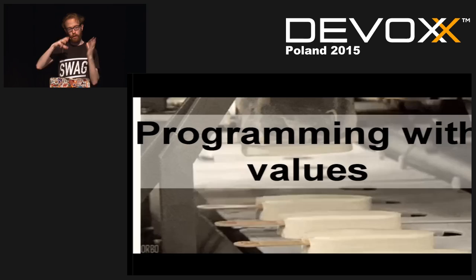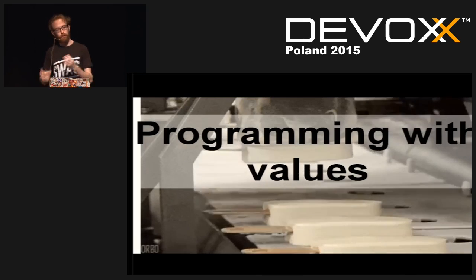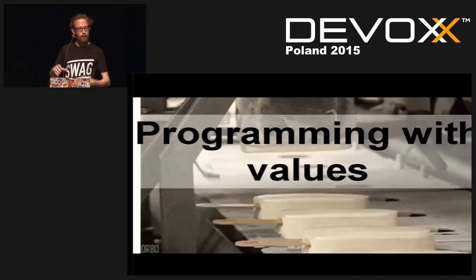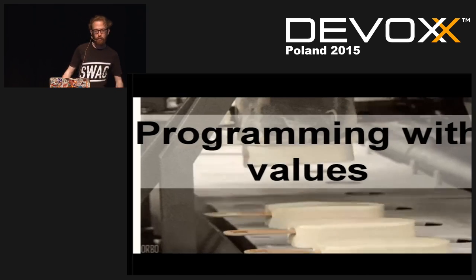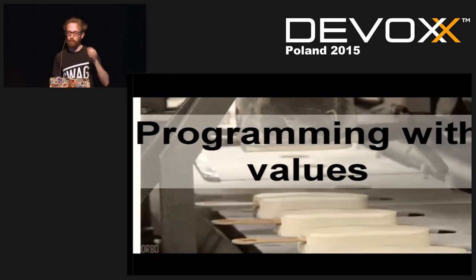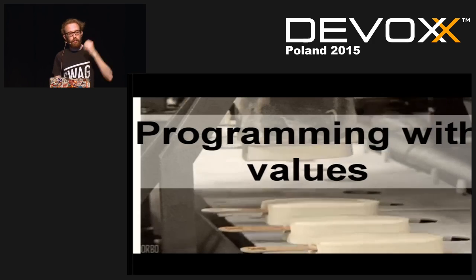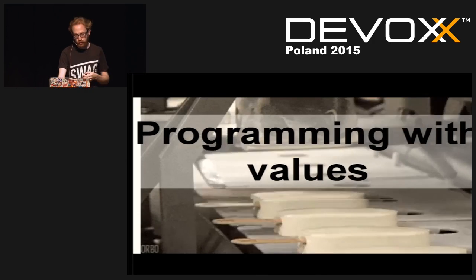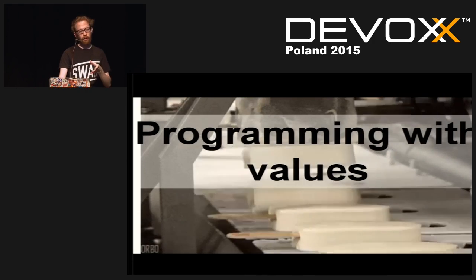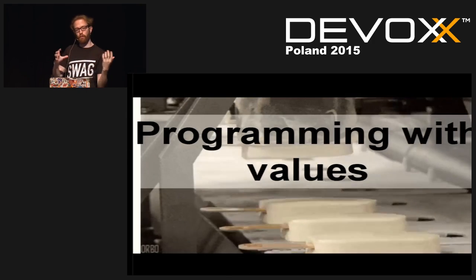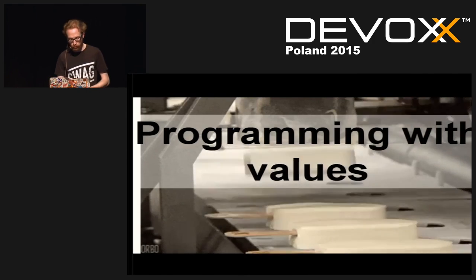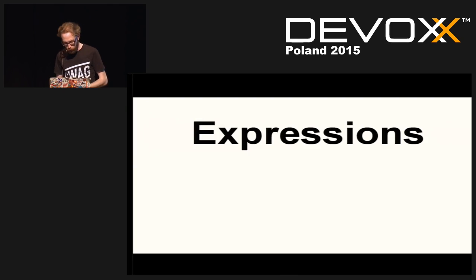Everything is a value, and your execution flow is just a flow of data going from one function to another. It's not about closures or tail call elimination or very technical stuff. It's just that everything is a value, and then you have your value flowing from one function to another. Which means expressions are very important when you practice a functional style.